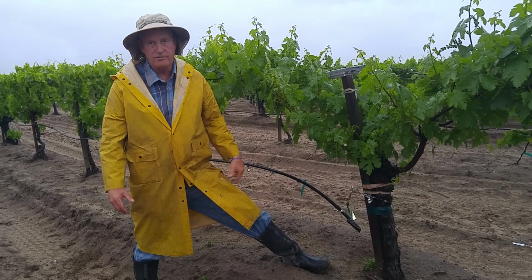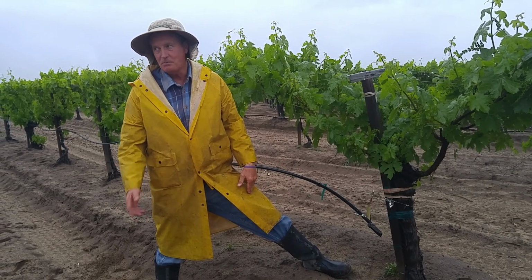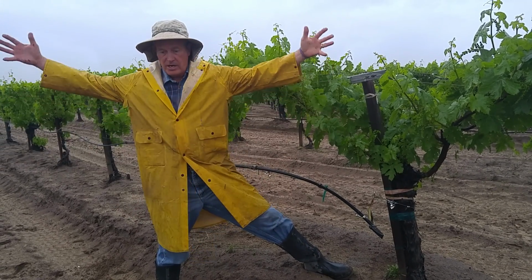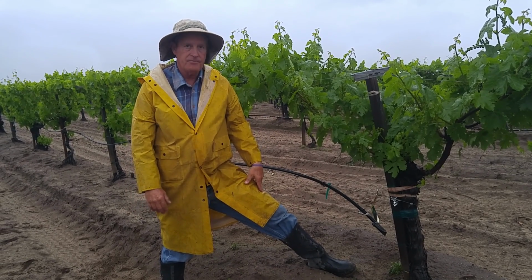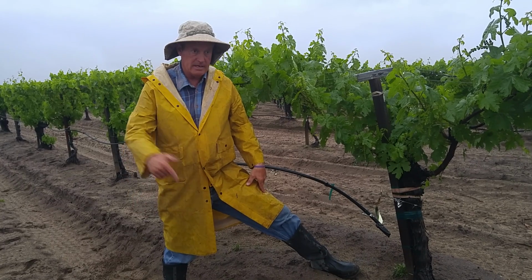And in some cases we have trees that were supposed to have been dug out in the wintertime. Great big giant trees, bushes now. Willows and cottonwoods and whatever. They should have been taken out in the winter, but if not, they need to be taken out now.